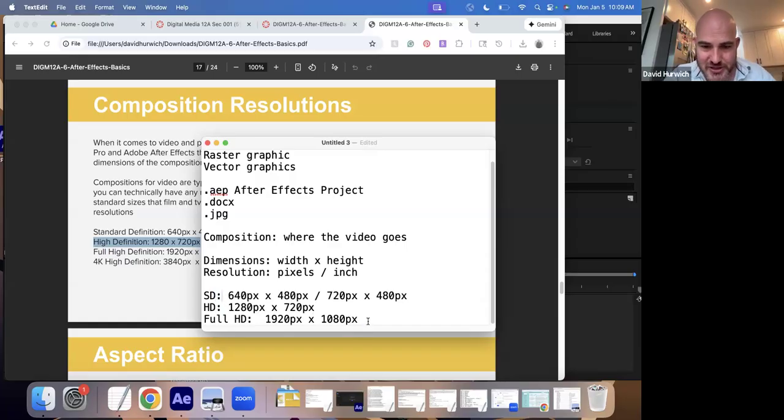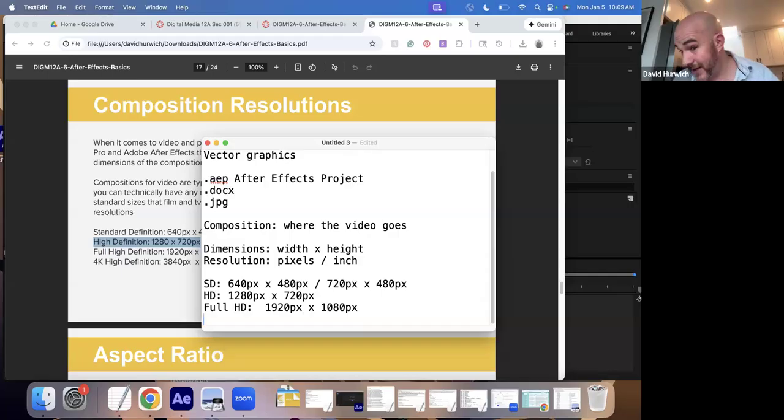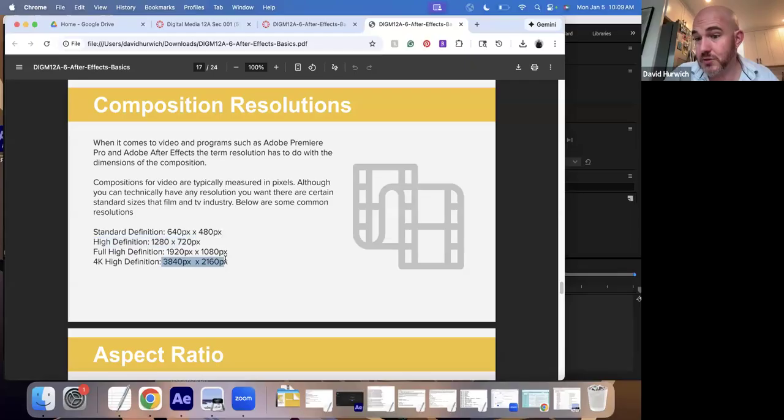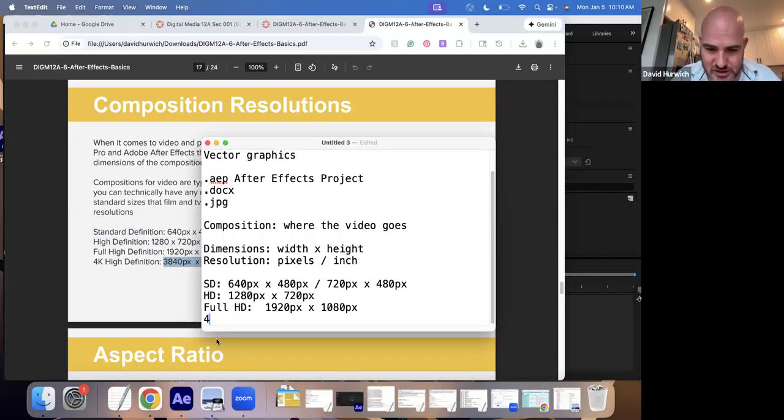These days, you may have run across the term 4K or 8K. So, when people talk about 4K, what is 4K? 4K means 4,000. What they're really saying is it's a much larger format in terms of the size of the composition. I've never really done much for 4K, so I'm not as familiar with the sizes, but my research says it's about 3,840 by 2160. And if you have 8K, guess what that means? It means 8,000, and so on and so on.